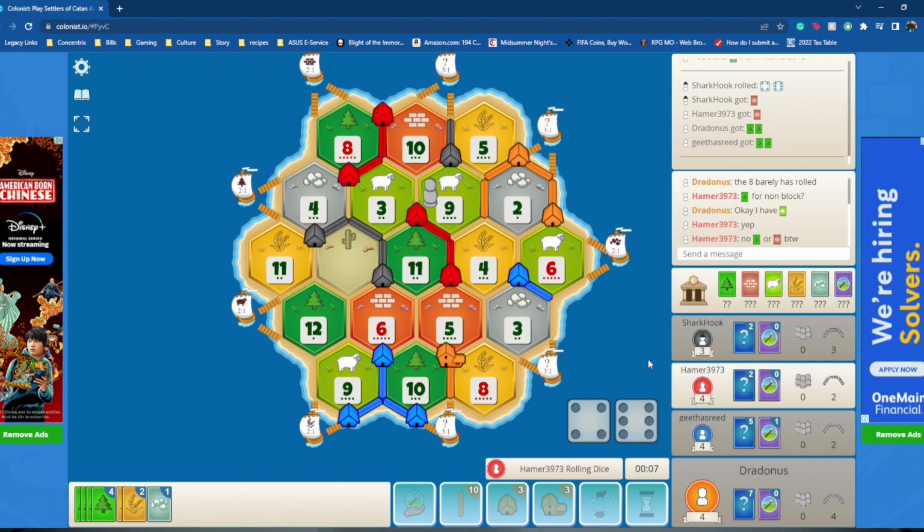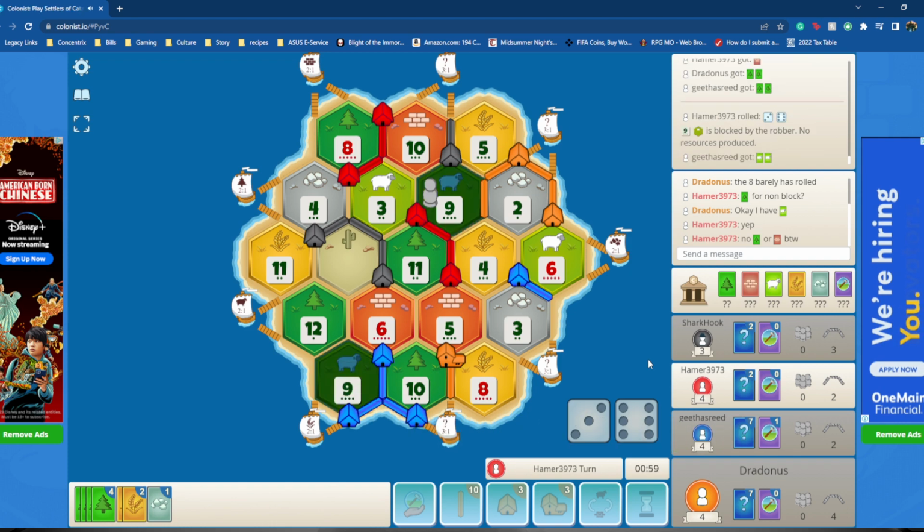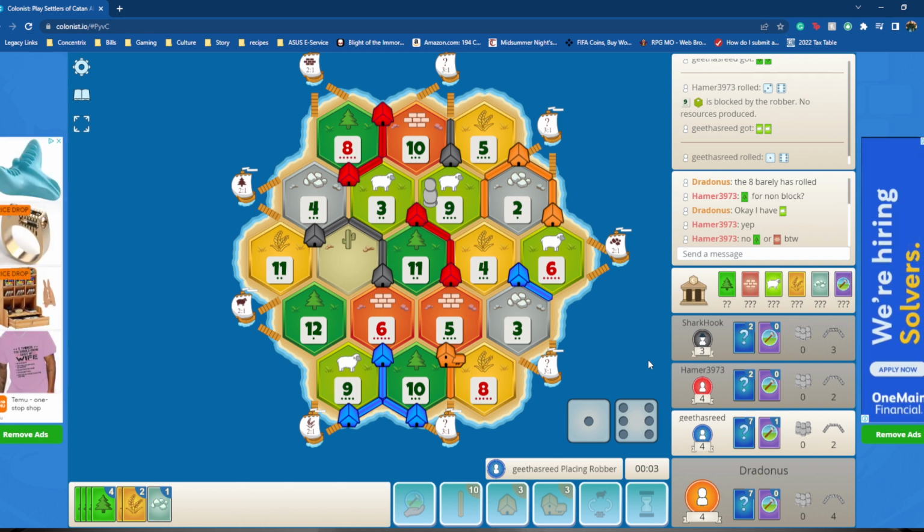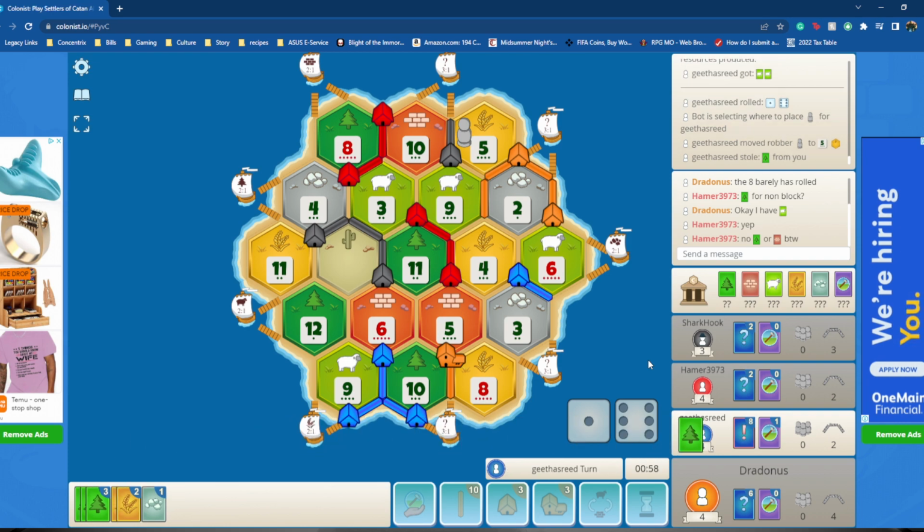Okay, so another 10 rolled, which is nice. Now I got 4 wood. I can trade in 3 of those wood for a resource, which would be brick or sheep, because the 5, for whatever reason, barely rolls, and same thing with the 6. You know, one of the most common numbers is a 5 or a 6, and they barely roll. It's just my luck here. Goes on the 5 wheat, might steal from me. Yeah, it does. And takes the wood, so I can't 3-for-1 the wood anymore. Well, that's a shame.